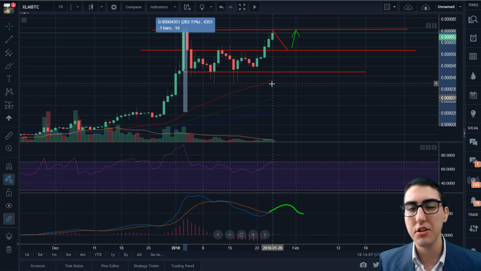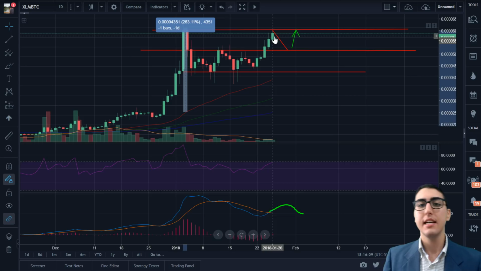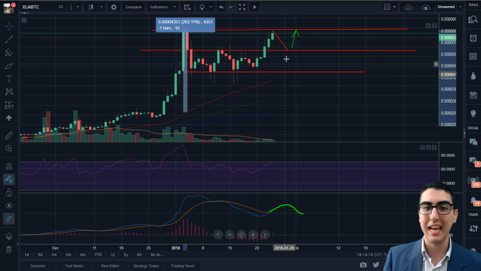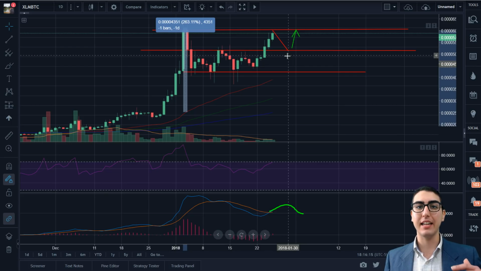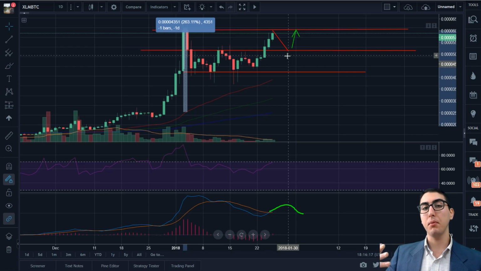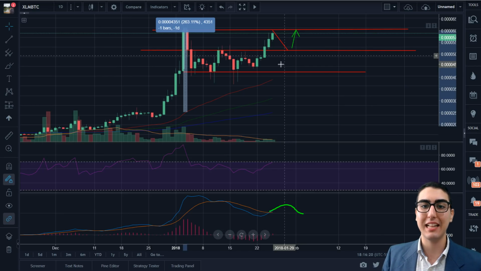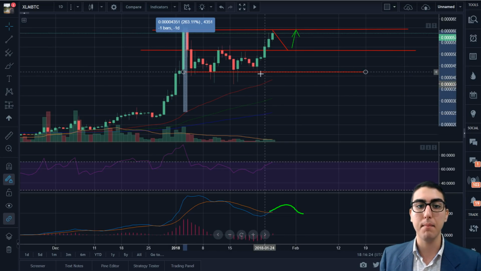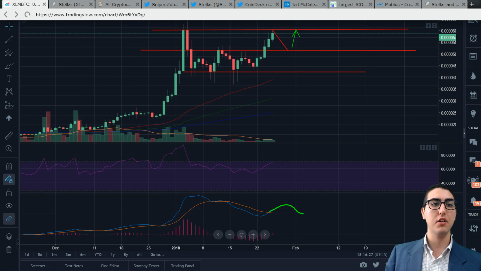And that's also what's interesting about this handle as it forms, being that the price levels are so high, it's going to give time for the 50-day moving average to catch up. And it almost acts like a magnet, right? When you put a magnet on opposite poles together, what does it do? It pushes away, right? So it's exactly what happens. It pushes this price away from the moving average, and we're most likely going to see that breakout occur. So a lot of signs of a breakout here with Stellar.